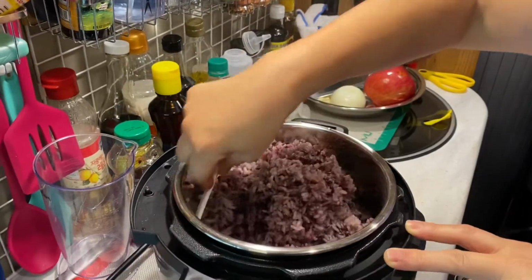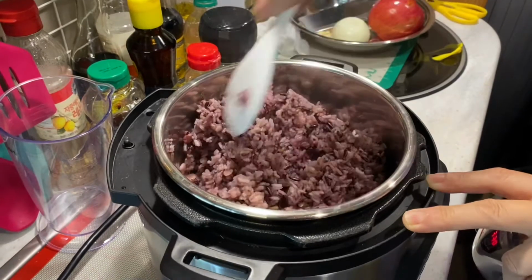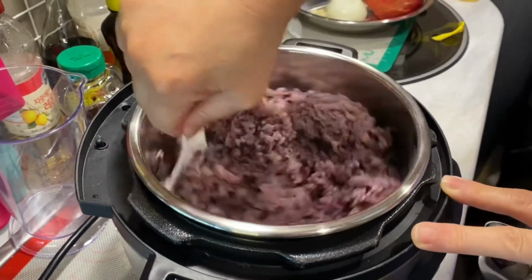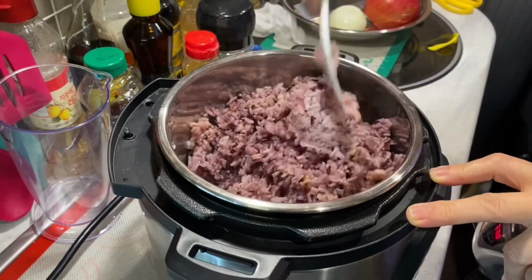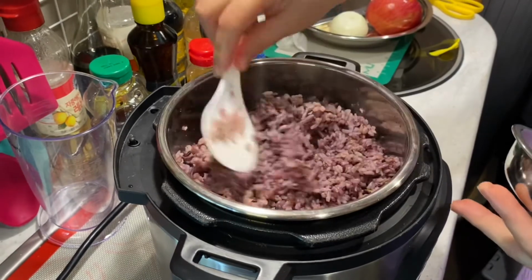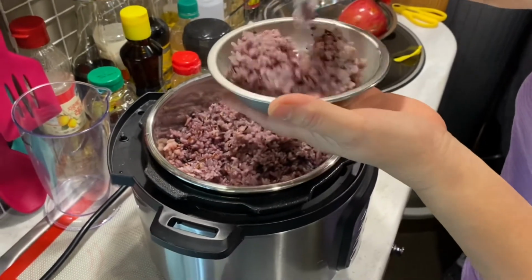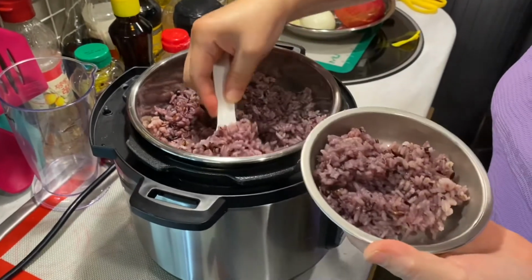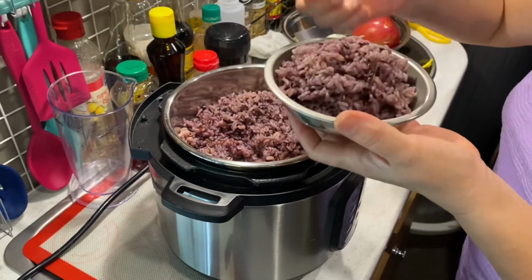Now the reason why I put barley into my purple rice is that it helps me digest the food so much easier than just plain white rice. So yeah, the rice came out really good. And I love cooking rice in the Instant Pot because it's a pressure cooker. It just makes everything taste so wonderful.